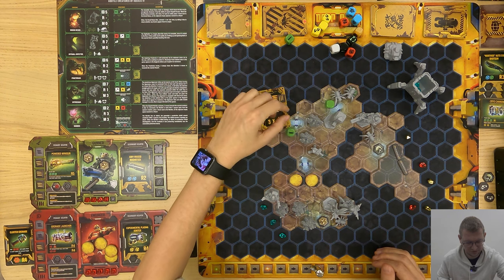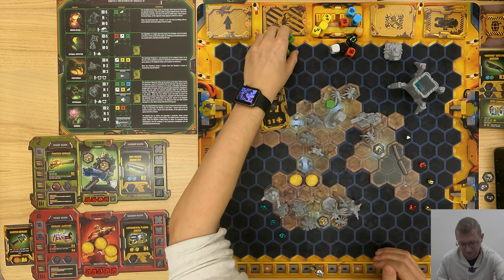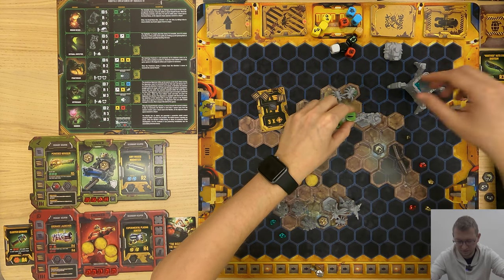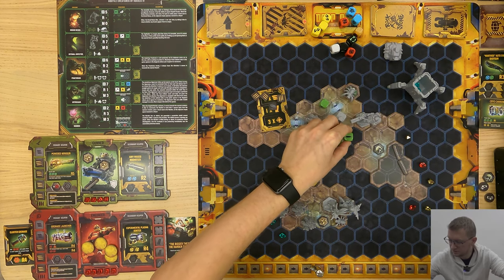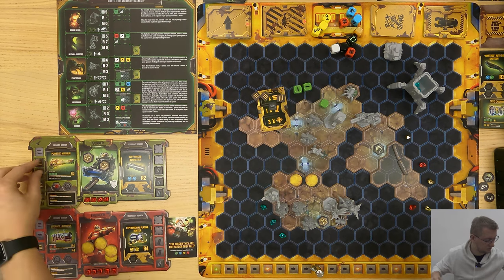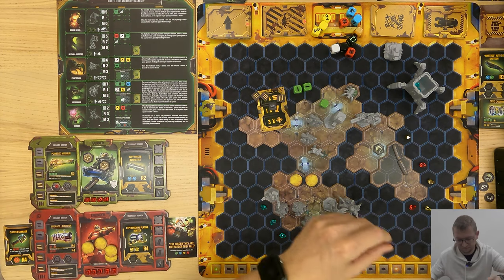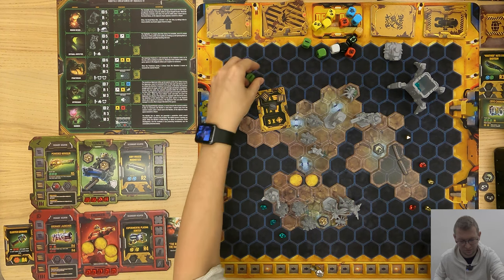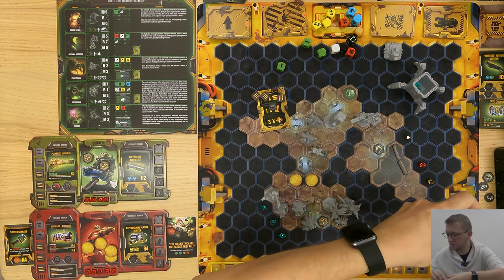Yes, 2 even. All right, so that takes care of the one behind him. He's dead. And the one here, he's dead. And then with my skill, I'm going to spend another ammo and then fire again to get rid of the last one as well. That's no problem. There you go.